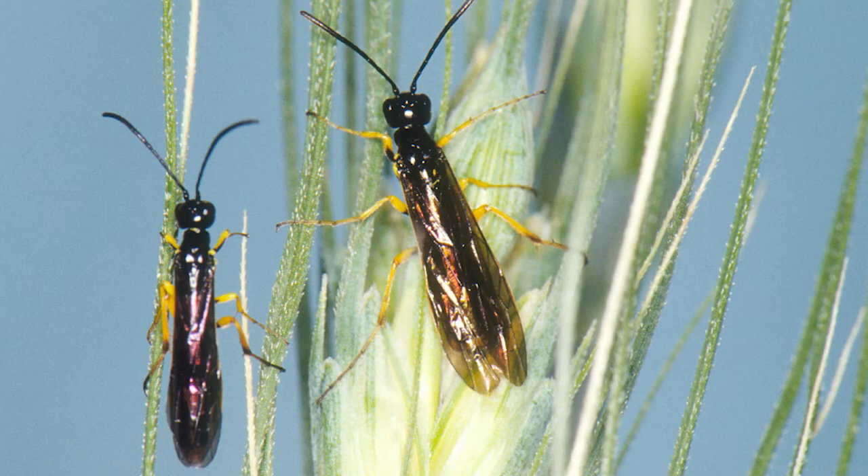We need to think about how we can control wheat stem sawfly. One of the first things that comes to mind is chemical control, but this is rather ineffective for two different reasons. First, in that immature stage, the egg and immature insect are inside the center of the plant, so a contact insecticide cannot reach that specimen. When you think about the adult stage, the goal would be controlling the adult before eggs are laid. However, adults have erratic feeding habits and really don't come in contact with chemicals on leaf surfaces for very long. So chemical control is rather ineffective, and you have to look for other methods.